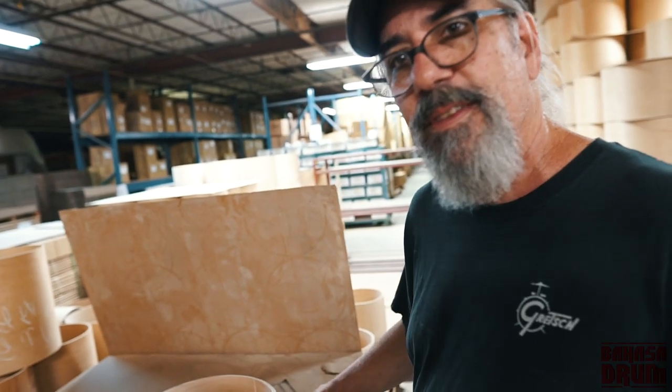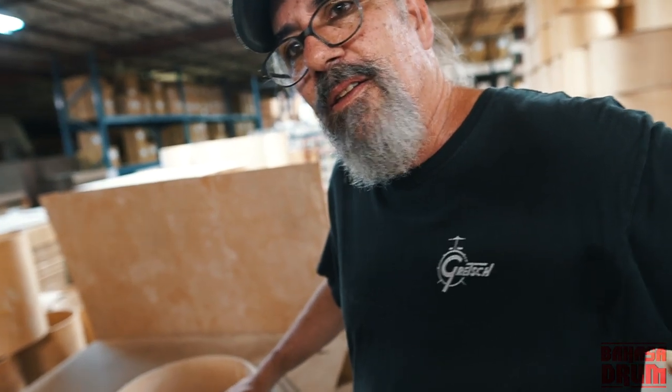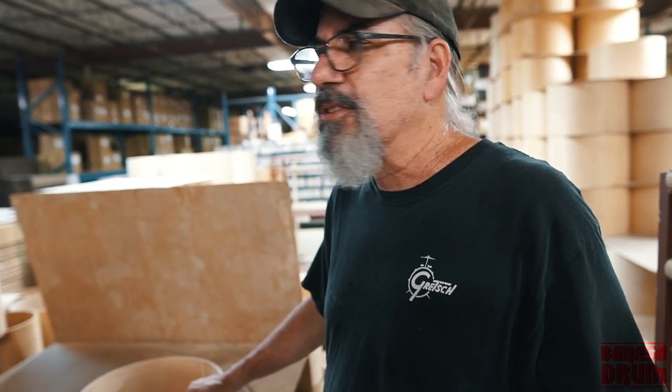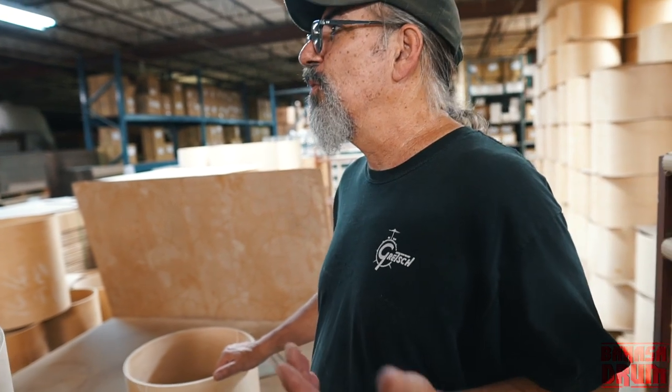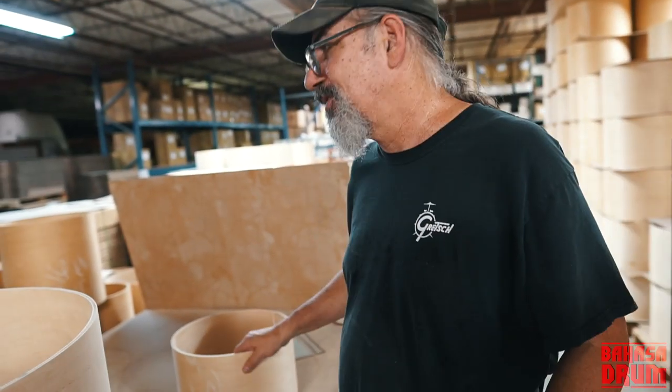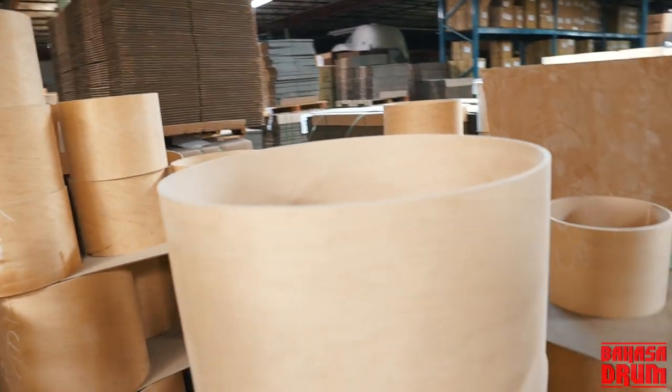So are you guys making the drum with a reinforcement ring? Gretsch traditionally has never used a reinforcement ring. It's just not part of what we do. It has something to do with the sound. Some people say reinforcement rings will choke a drum. I don't know if that's true or not. I don't have a lot of experience with reinforcement rings. The only drums I really know a lot about are Gretsch. I know a lot about other drums, but not quite to the same level. So we've just traditionally never done reinforcement.